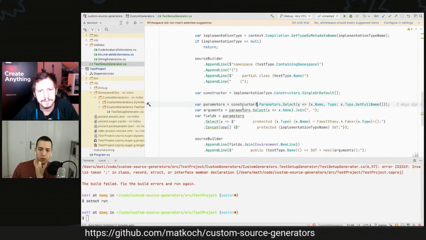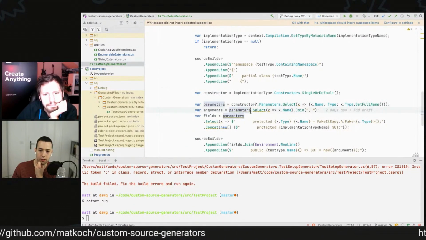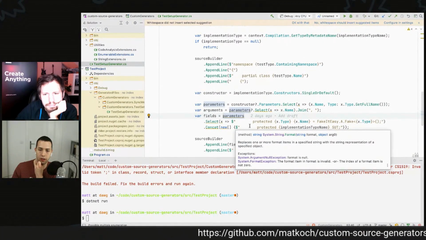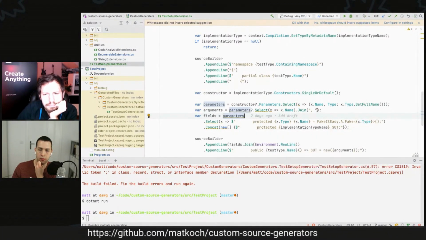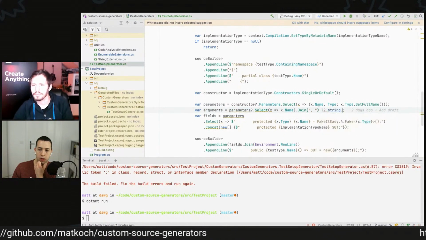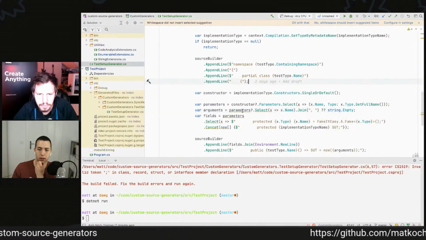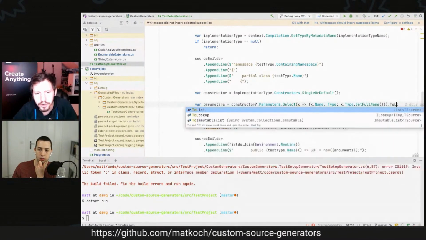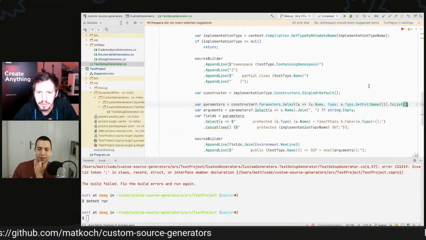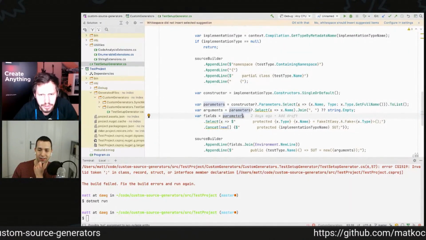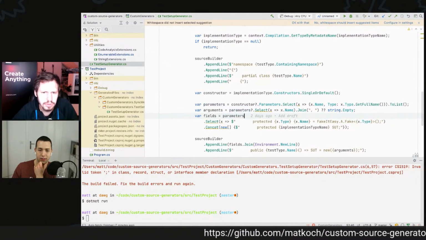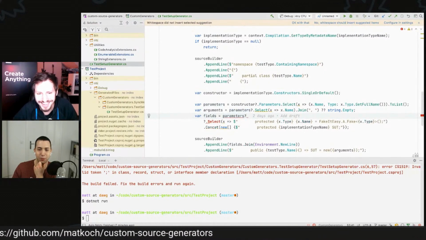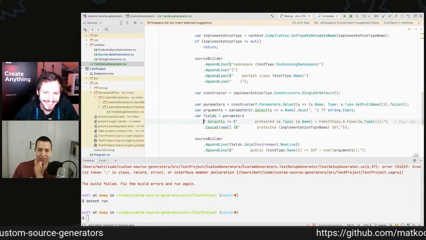Then the arguments can be parameters question mark dot select, and then at the end of this line you can add question mark string empty, and the same for the fields. Multiple enumeration. Yeah, always. Of course. And here, question mark 2. Here or at the end? At the beginning, yeah. Same for me.